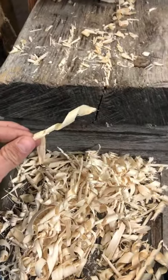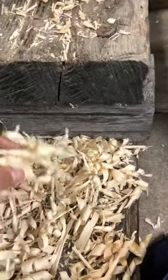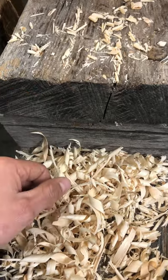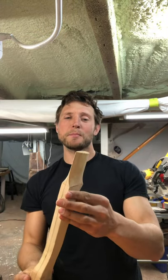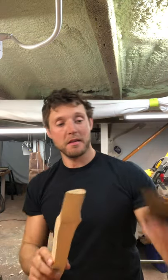By the time I'm finished with this handle, I will have tons of these wood shavings left over. They are great for throwing in your grill and smoking meat with. It is hickory after all. All right, we have carved out the top portion of our hatchet handle close to our lines. Time for the first test fit.